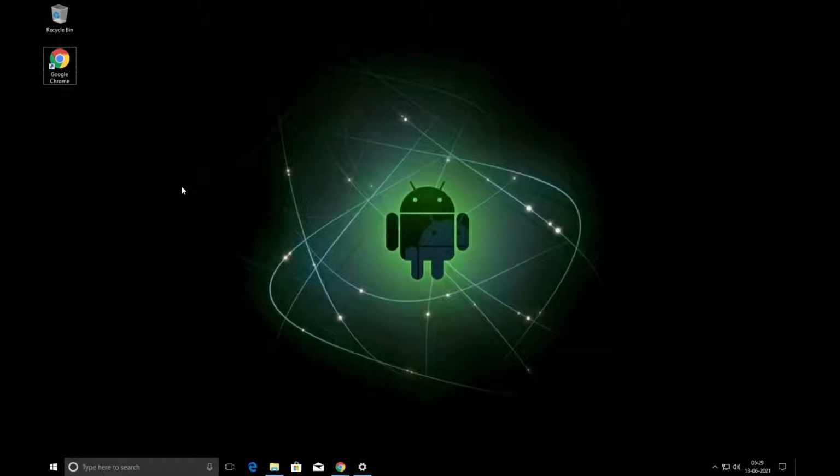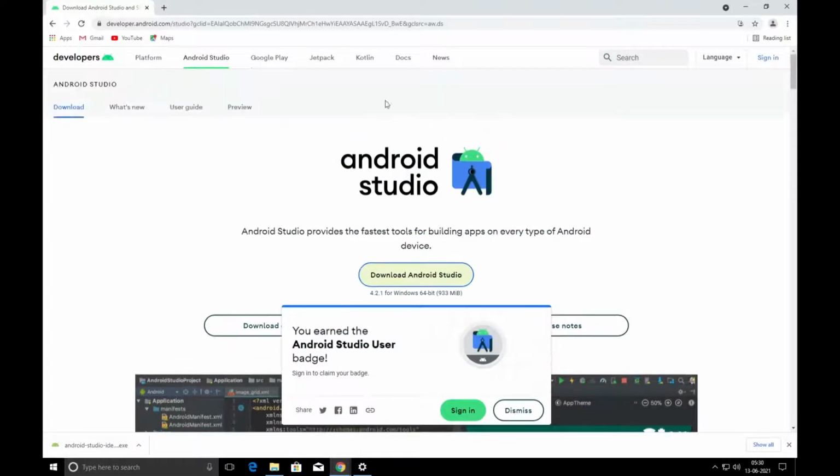Basically, the first question asked by any developer or beginner who wants to learn Android or switch to Android is where they have to start. Android Studio is a tool which is useful to develop Android applications. Other tools are available in the market, but Android Studio is officially supported by Google for Android.